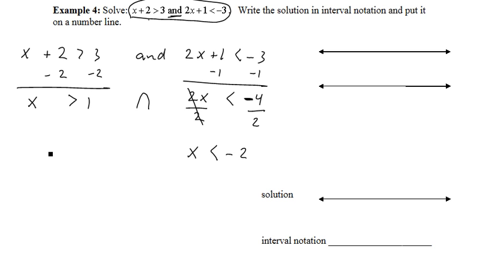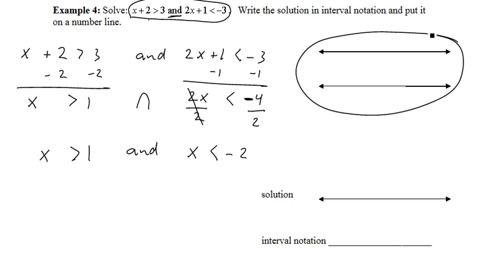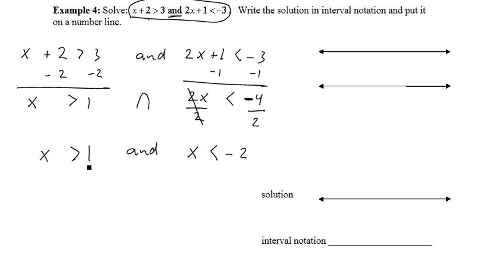So I want to know where are all the numbers greater than 1, and at the same time all those numbers need to be less than -2. Now this one you can probably do without graphing these two. Think of where do all numbers that are greater than +1 intersect all numbers that are less than -2, and they just don't. This one's going to be that there's no solution.